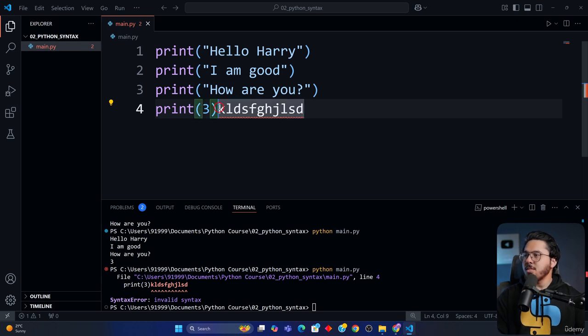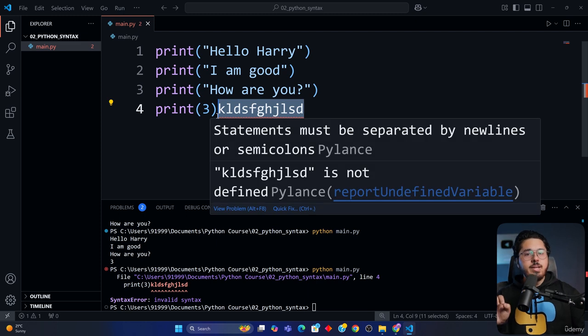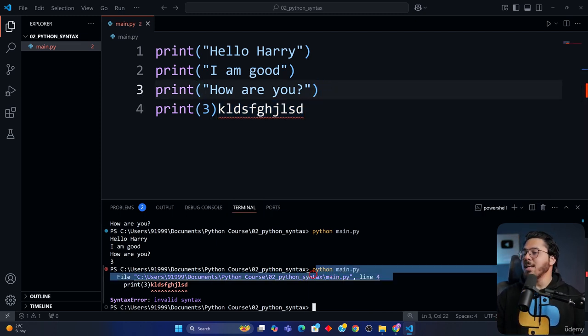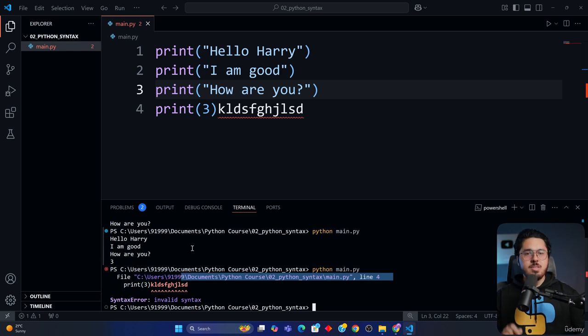So since this is a syntax error, none of the instructions are executed, because as part of the first step, Python scans the file for any error, or rather any syntax error, which is very basic. This is a very basic error that it encountered. So it halted the execution of the program altogether, and it tells me that at line number 4 you have an error, please fix this error, and only then can you execute this file.